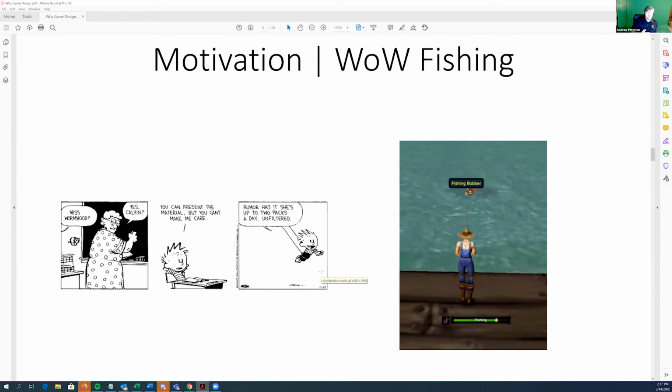And the game creators actually made some final bosses that required maxed out fishing skills. So as soon as they put in some real world value to this, people were grinding out this fishing skill just to add that value to their guild. So they were creating this artificial motivation for it, and it worked. People were doing this rather boring skill because it was part of the game.